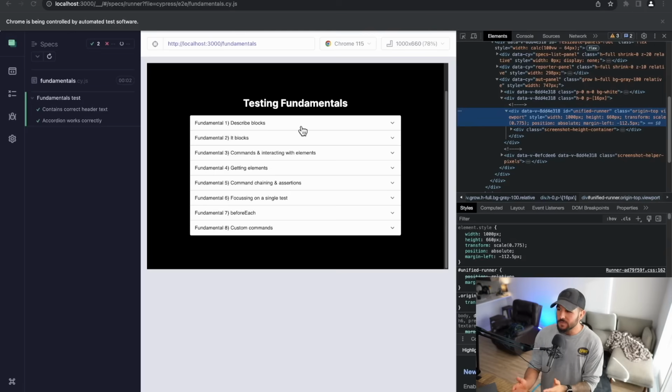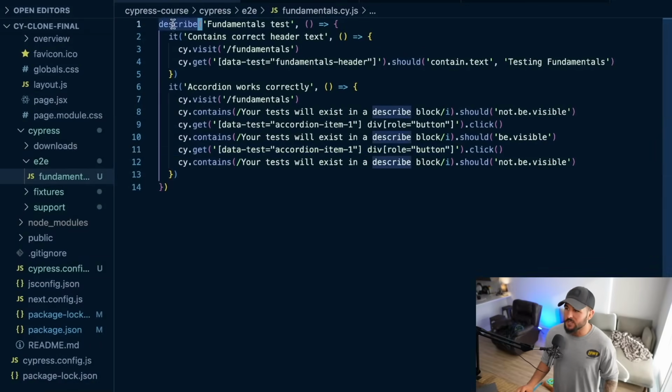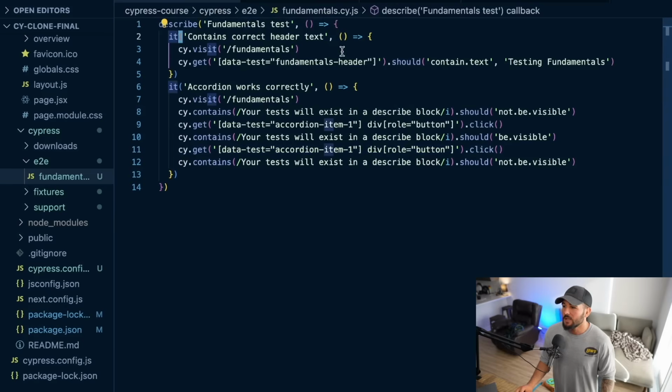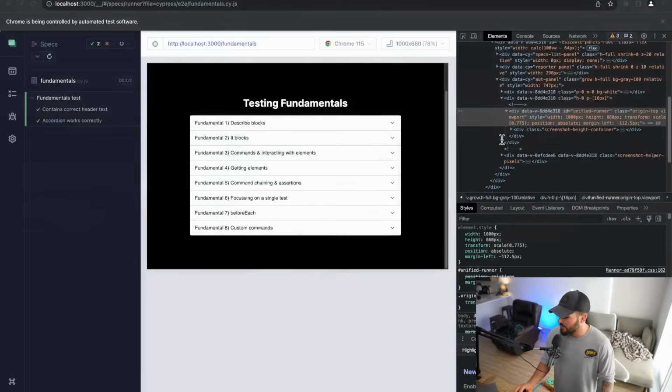So you have to make sure that you're making the right query for the right thing, which in Cypress is easy to do because you can just inspect and debug right within, how you would with your normal apps. So that kind of shows you a little bit of the fundamentals here of using describe blocks, using it blocks, how to navigate, getting different elements, clicking on those elements, making your assertions. So with that, let me show you a couple of other fundamentals here, which we could just look at within my test runner here.